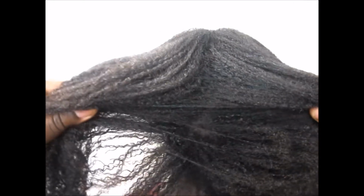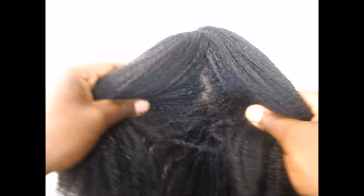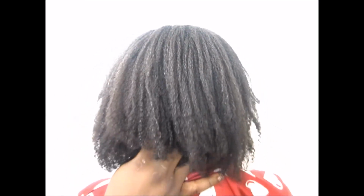It's real, look at that. Don't think that this is no Texlax. No, this is natural hair. Look at it. Different textures in there. Look, natural hair. You see what I'm saying? The product just brings out the naturalness in your hair, the softness, the bounce, you know, in your hair, right?